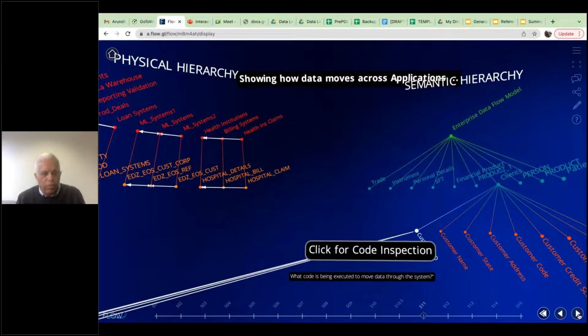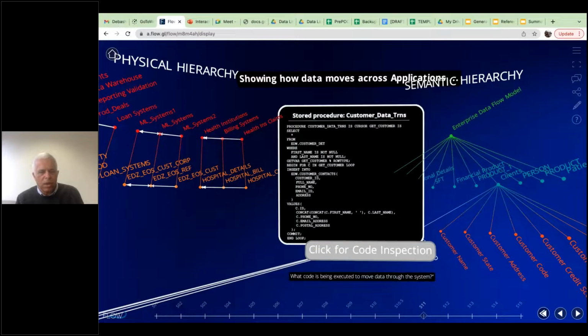So if you ask for proof behind that, you can say, okay, here's the code that takes the data from one place to another place. And if you look at the code, here's the ETL code that made table 1 go to table 2. Here's the ETL code that made table 2 go to table 3, etc. So there's no ambiguity anymore, right? And essentially every step of that lineage diagram is now displayed over here.